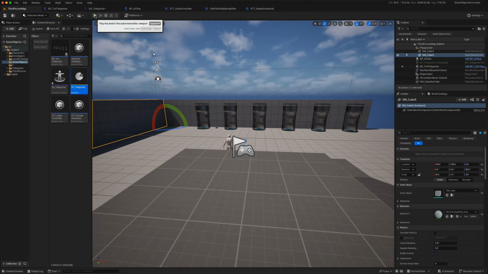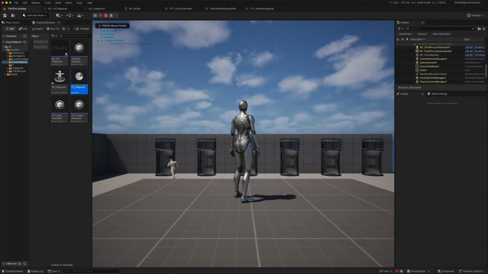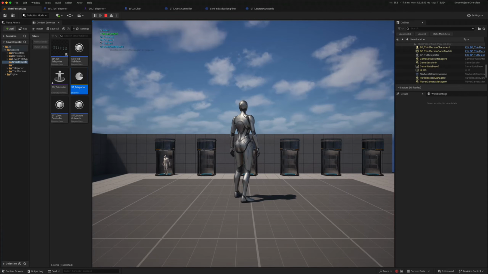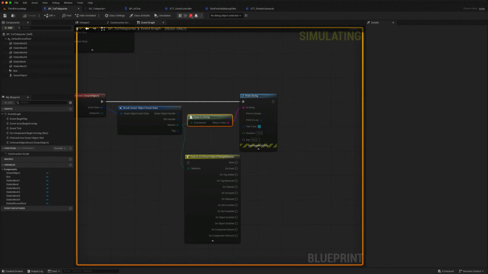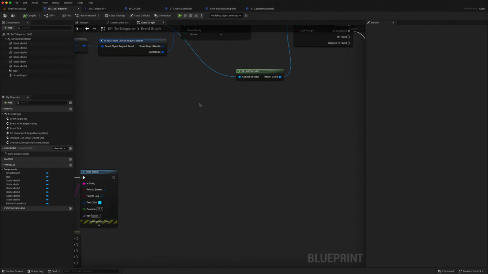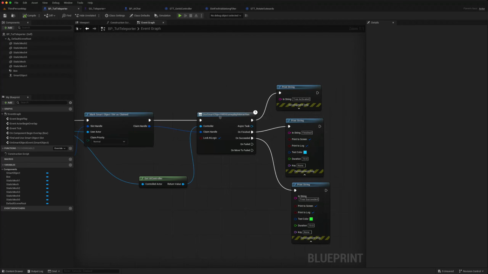So automatically when we play, we get this. So we get the on component bound, we get on claimed, which we did, on occupied and on released. In that order, on claimed, on occupied, on released, then the tree is succeeded and it finishes. So what this tells us is that this node, so we claim it, we get the event on claimed.